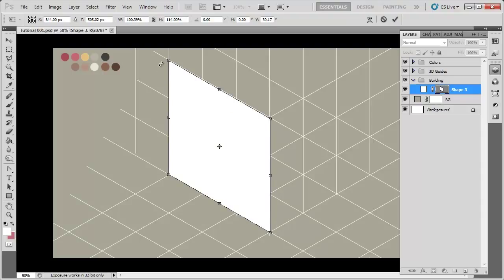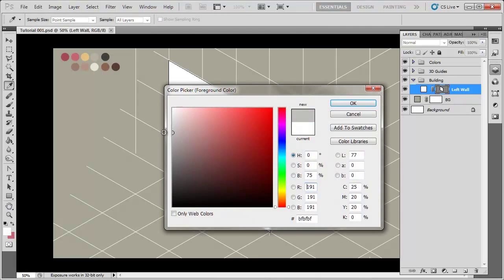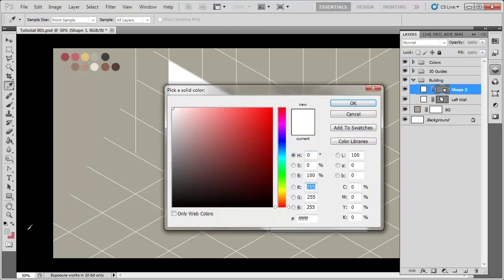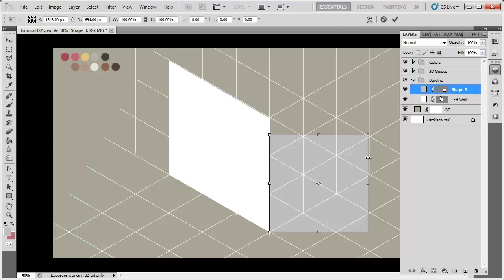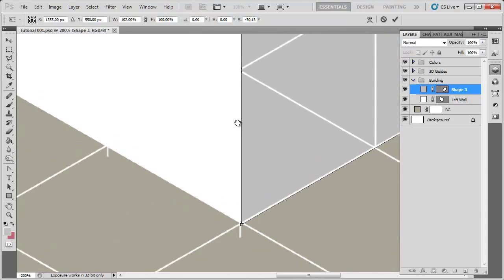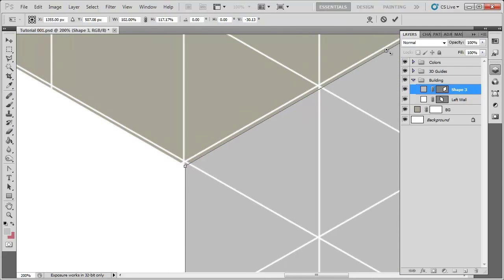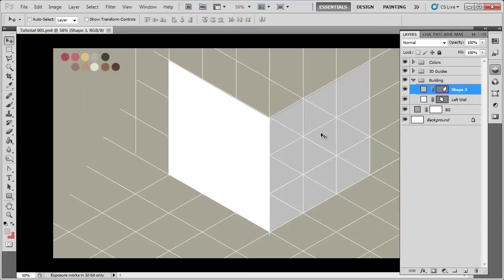So we're creating the first wall of the building and we're going to name it left wall, hit enter to confirm, and then we're going to create the right wall using a slightly different color so we can distinguish between the 2 walls, and we're going to make a proportional square again. Choose this color. And then Ctrl T to show up transform controls. Using the same technique, we're going to make it look right according to the grid that we made earlier in this tutorial. Take as much time as you need to make sure that it sits perfect on the lines. This will be the right wall.